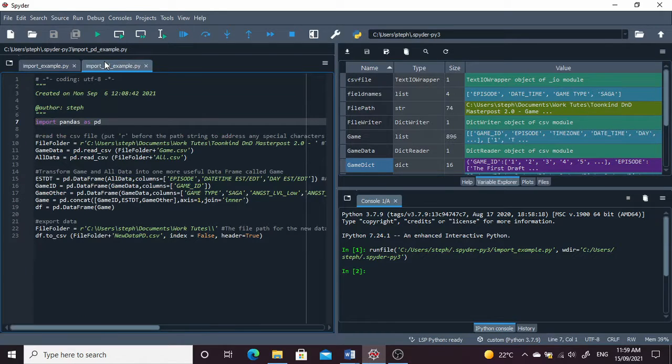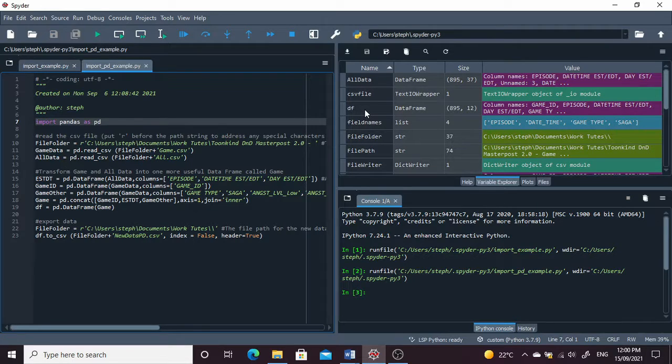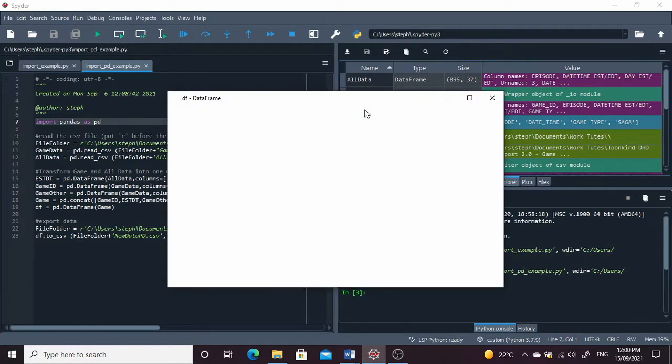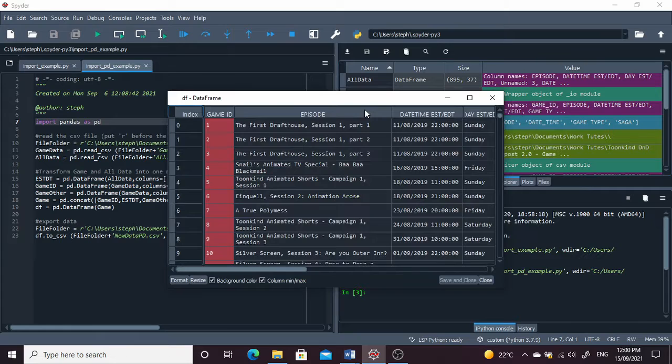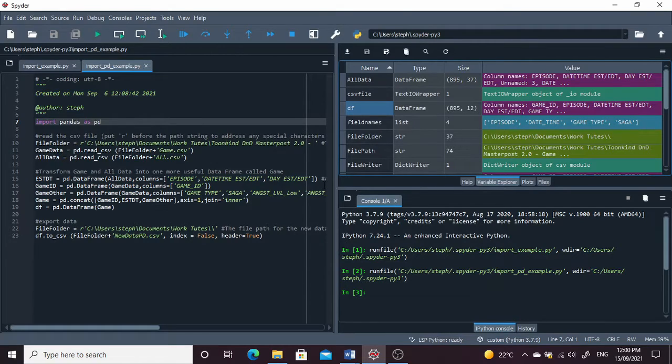Finally, let's talk about another way of importing and exporting data, and that is by using pandas. Now, as far as I've been able to gather, there is no major benefit of using one method over the other other than the fact that pandas brings the data in the form of a pandas data frame. This in and of itself is a very useful tool for doing data manipulations and analysis, but I will talk more about data frames in the next video. For now, this is the end of how to import and export CSVs into Python.